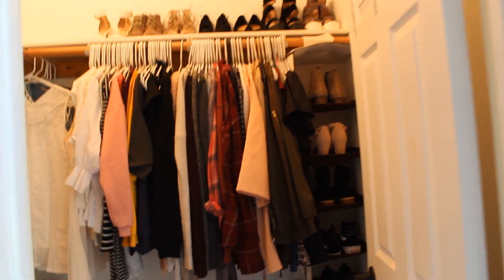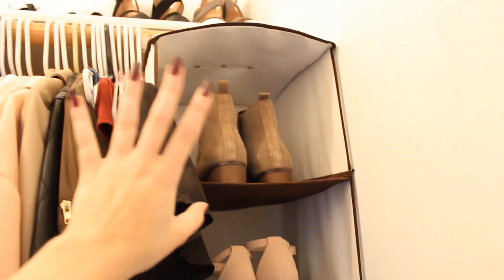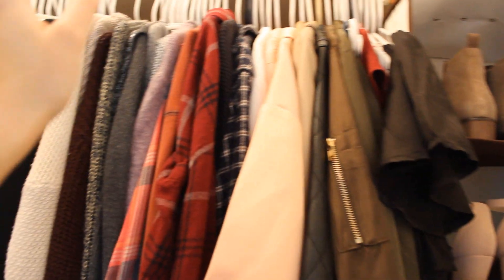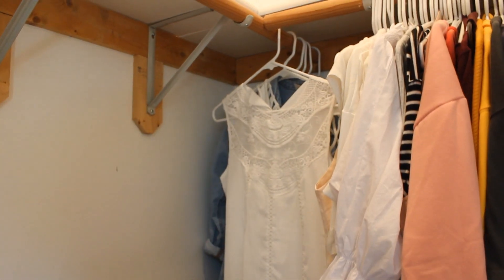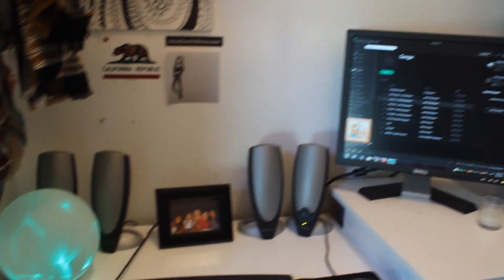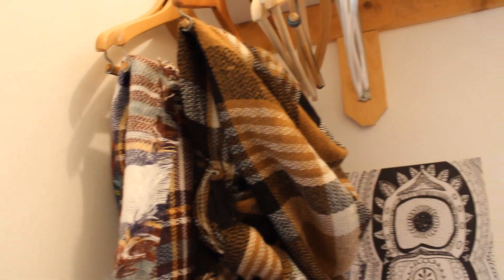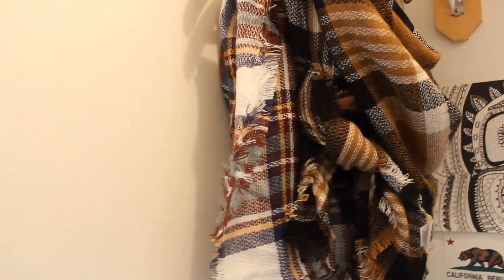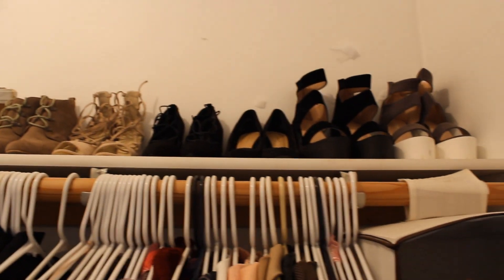Now time for the closet! I've been cleaning it like crazy. First, here are the shoes: I've got some Chelsea boots, heels, more Chelsea boots, and some Vans. Over here I have my dresses, then outerwear, flannels, sweaters, and miscellaneous t-shirts. I have more dresses in the back, and I also have my computer in here — I mainly play music from it since it sounds better than my laptop. Over here I have my scarves; I don't wear them a lot but still occasionally. Some more shoes are stored up top but these are ones I rarely wear.